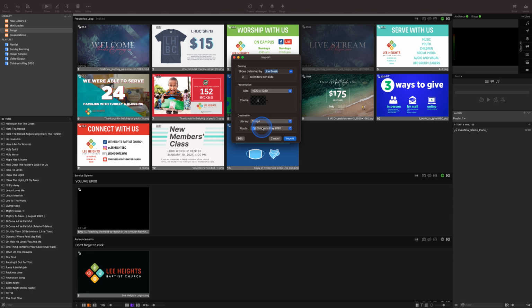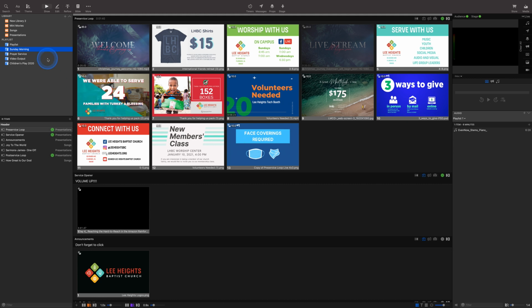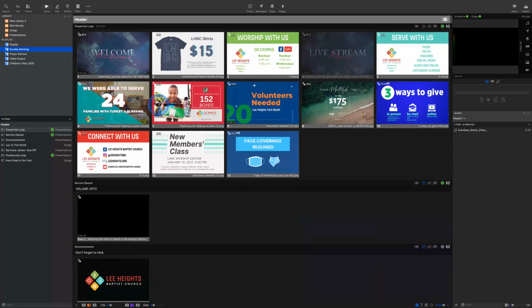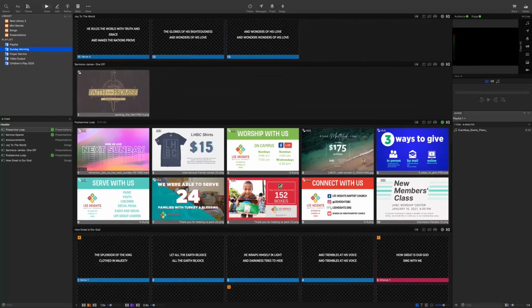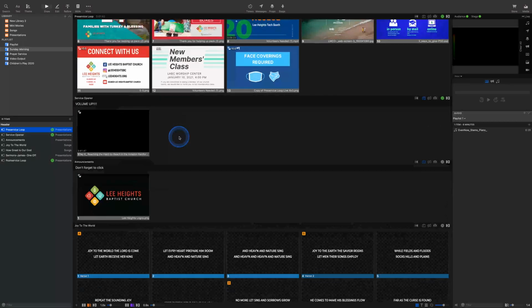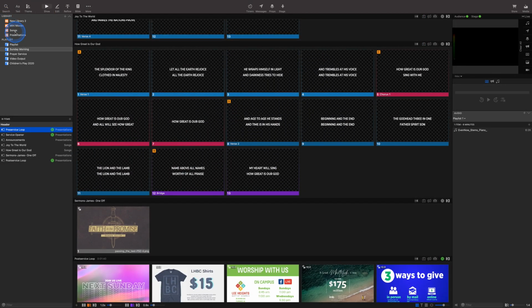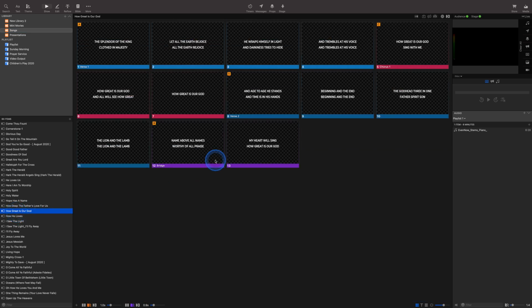You want to make sure down here that the playlist is right, so it's going to be our Sunday morning service. You're going to click import, and it will take a second to import. If you import it to the right playlist, it's automatically down here. As you can see, here's our Sunday service, our pre-service loop, service opener, logo, Joy to the World, sermon stuff. And down here is How Great Is Our God. You can move it up and down in the service how you like. If you come back over to songs on the top left of your screen and click on songs, How Great Is Our God is now right in here. And so there you go. This is how you add songs into ProPresenter.